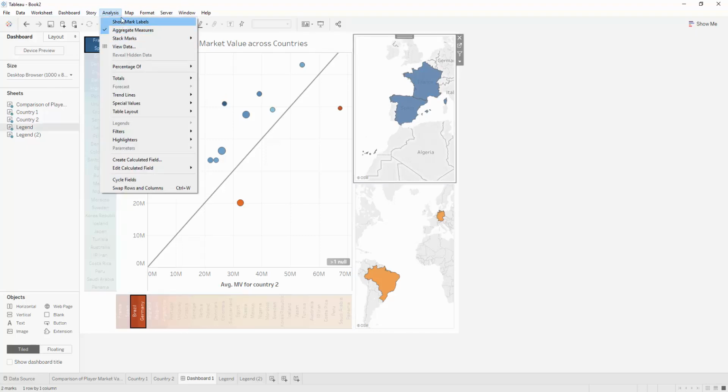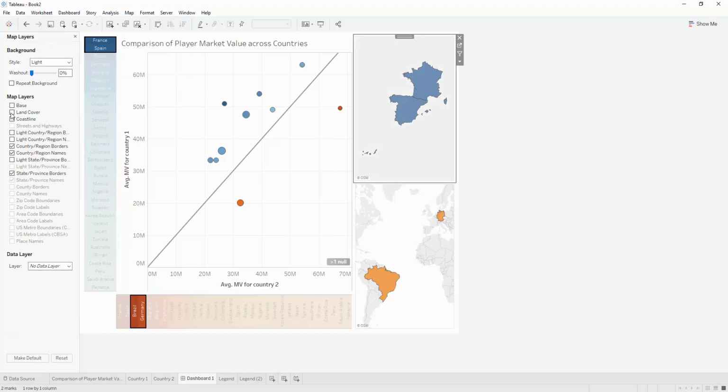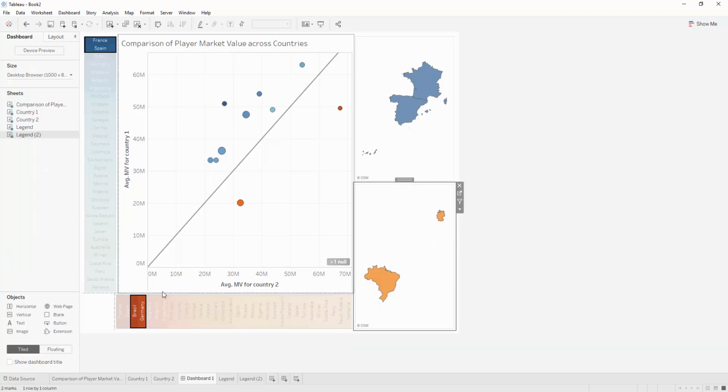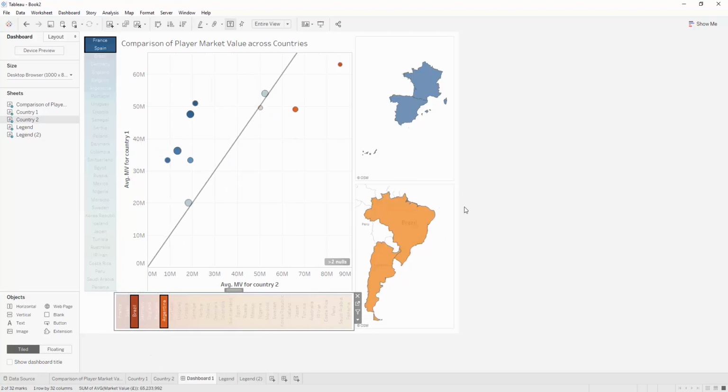This is getting into formatting stuff, which is a bit out of scope of this session, but you can sort of turn off the map layers to then just have it as this sort of transparent legend, because it's not being used for geographic trends or anything. You're just using this as an indicator of what is your current selection.